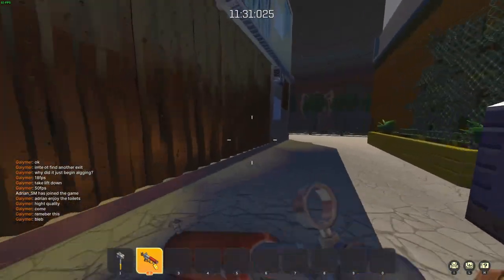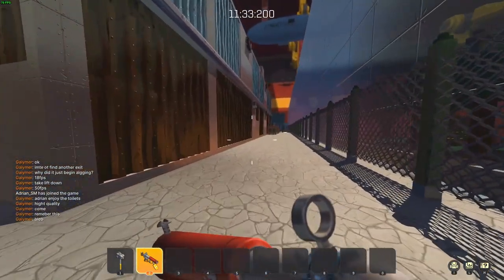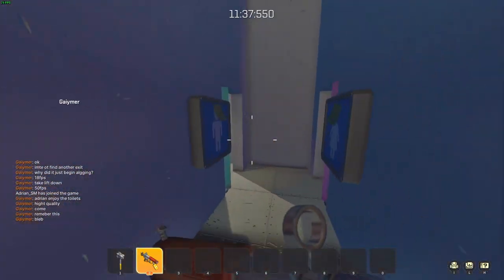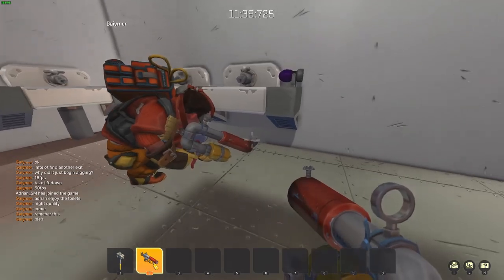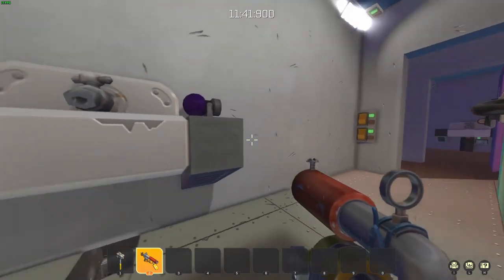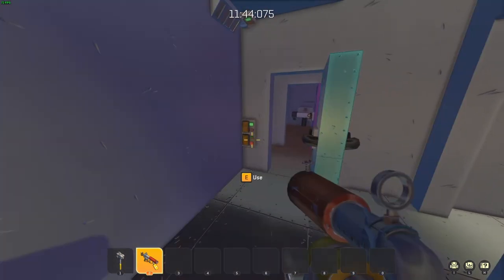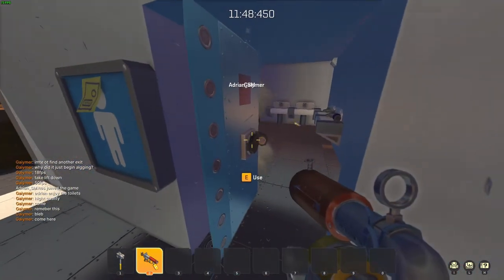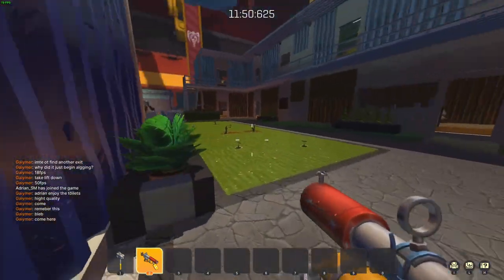So, he wants me to see something. Let's have a look, just so he can be included in the video, eh? What's that? Oh yeah, that's his annoyance button. There we go. Just turn the lights off and leave them in there.